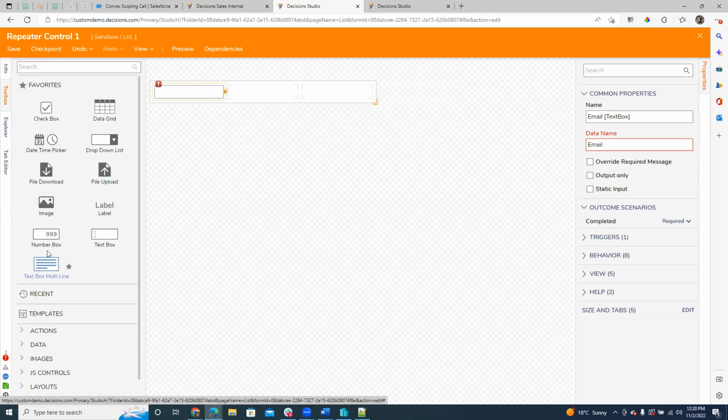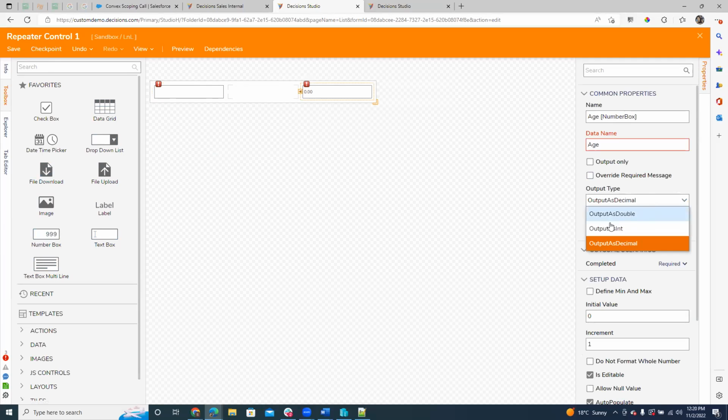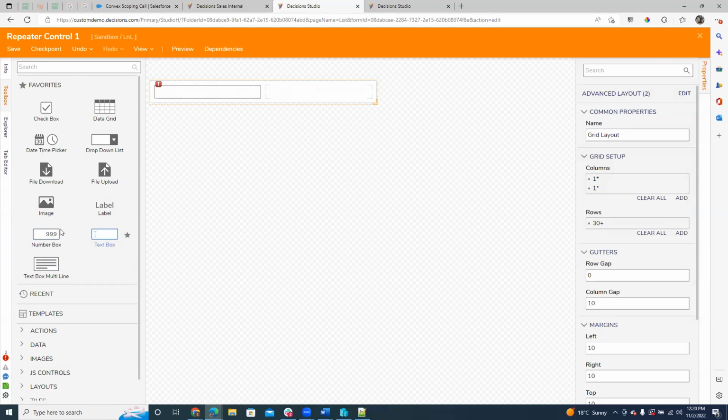Then I'm gonna have this number box, same number box with the age, which I want to get as int. And then I'm gonna have, yeah, just use these two. Hopefully I won't lose anything if I delete this one. Yeah, of course I did.